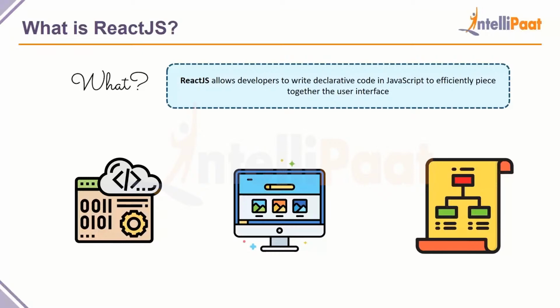Now, the reason why React.js is so popular is because it allows you to write the code that is needed to define your user interface declaratively. That means when a person looks at the code, they can easily understand what the person who's trying to build the user interface is trying to build. What are the components needed to build this application? And the other part is that React.js does it really efficiently.